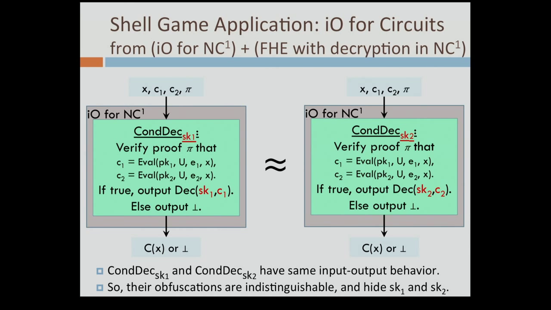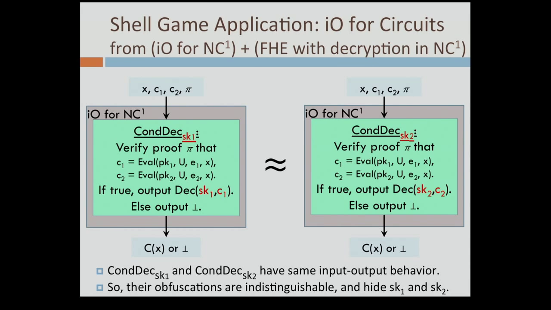Yeah, so by the previous argument, I can at least prove that there's a program that uses SK1, it doesn't know about SK2, and then the flip side, and they're computationally indistinguishable. So I can at least say at this point that these programs hide SK1 and SK2, but that's not really what I want to prove, right? I want to prove that I have an indistinguishability obfuscation scheme for circuits, which has more to do with the encryptions that I provide of the circuits, rather than the particular secret keys. But I want to bootstrap this fact to prove that I get IO.